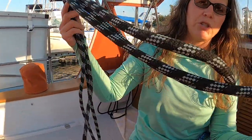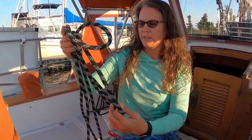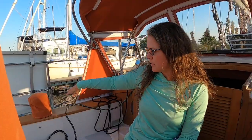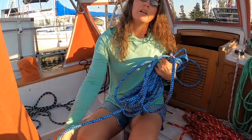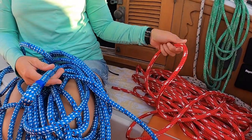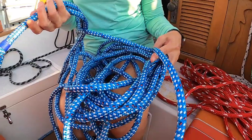This is our old main sheet. I don't know what this is, but it's really stiff. It's old — we got it for free. I never really liked this, it's just too stiff. So what we did was we ordered this red Stay Set and this blue Stay Set. But this one's got the... maybe that is the Endura Braid. I think it is Endura Braid. Originally we got this for our main sheet, but after holding it for a bit, I don't like it as much as I like the red. So one was going to be the preventer and one was going to be the main sheet. I think what we're going to do is make the red one the main sheet, because I like it better. The preventer is going to be much less use.